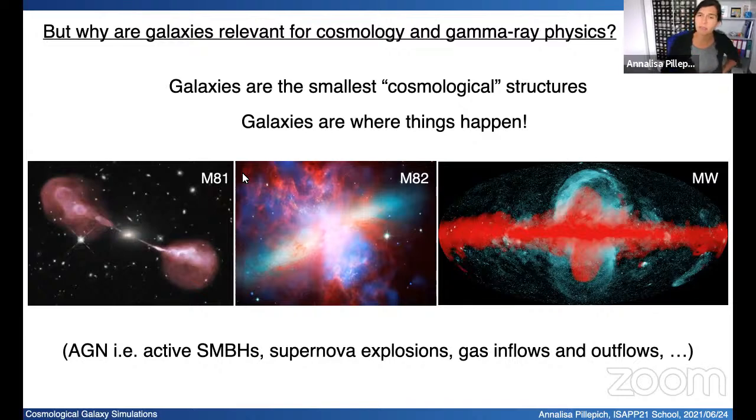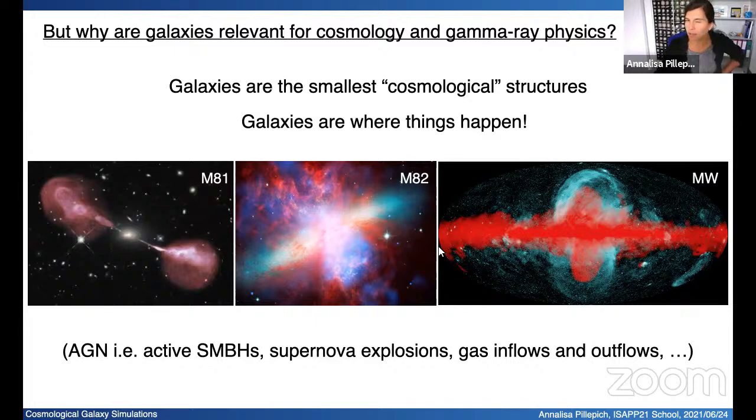And as you could hear in previous classes, it's where active galactic nuclei or active supermassive black holes are showing off these amazing actions. Like these, which are hundreds of kiloparsec, and these plumes of material are seen in the radio. At the center is a galaxy, and at the center is this supermassive black hole that we think is driving this energy manifestation. This is the other one I showed you earlier. This is an example, we think, of gas thrown around a galaxy because of supernova explosions.